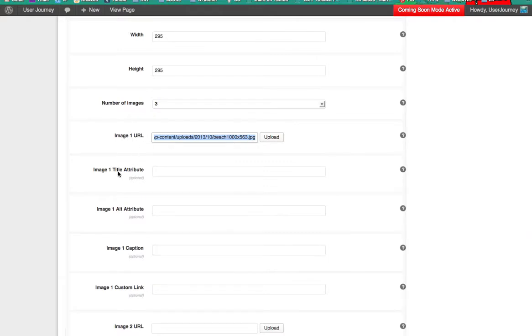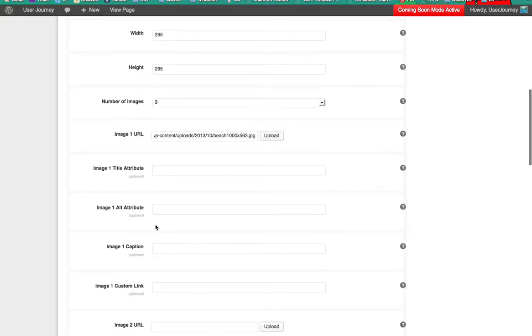Next, we look at the title attribute and the alt attribute. These are both optional tags that show up in the code side of your website. If you want your site to be a good solid site that Google can search and make sense out of, you want to fill out as many tags as possible to make your site complete. The alt attribute is the text alternative for the image and can be something very short.